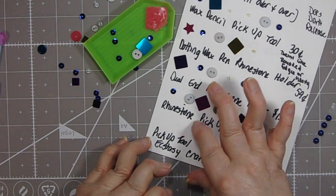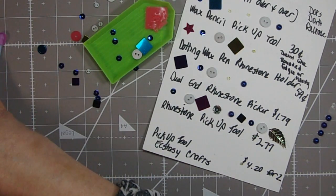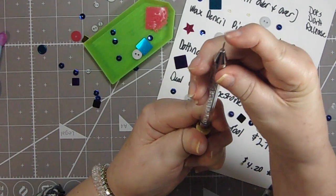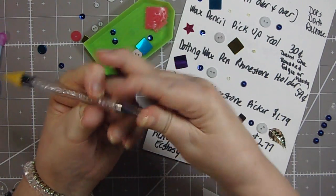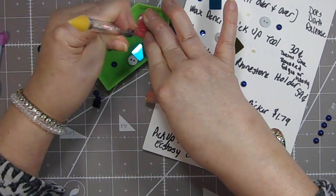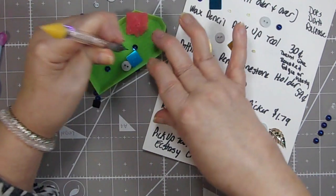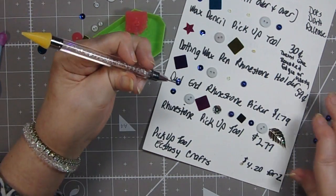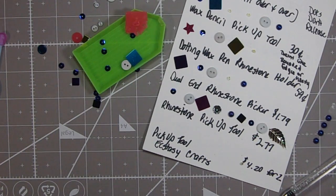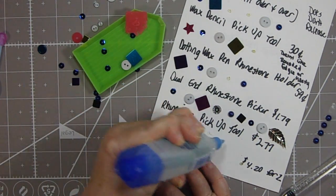Then the next thing we're going to do is the Rhinestone Pickup tool. It's the same product, but this one has that little hole, and I'm pretty sure that is made so you can put it in that wax again and get a little bit on the end. I might be wrong about that, but let's see if that works. Yep, that worked. But it's got that great big end, and that's what we're going to be focusing on. It comes in its own plastic container, which is nice.